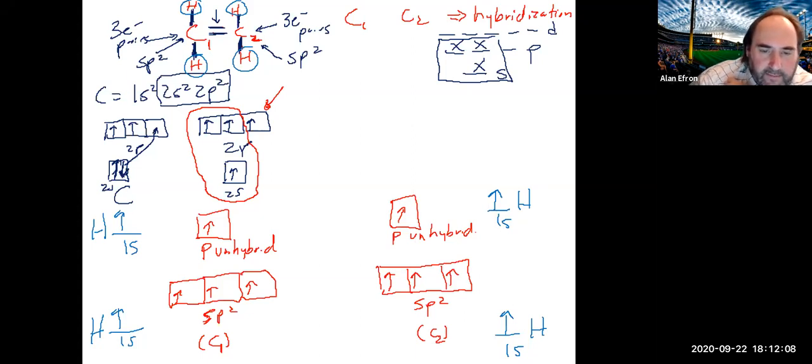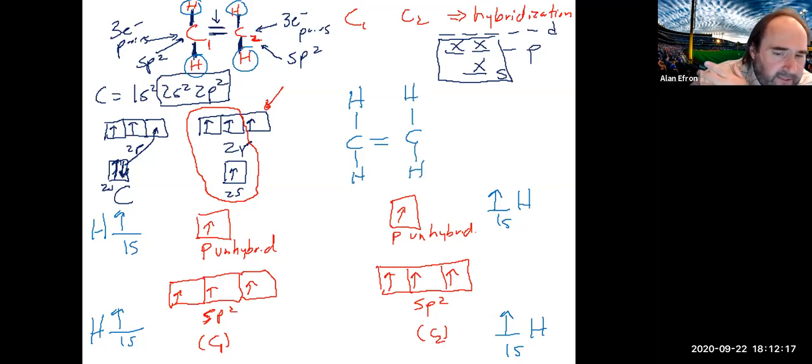So if I look at my structure originally, let us start accounting for everything that we have going on. We have bond number 1 over here, which is between carbon and hydrogen. This is carbon number 1, this is C1, and this is C2. It can make its bond here, and that's basically one line or a single bond. So this is a sigma bond. So that's one sigma bond right there between the carbon and hydrogen.